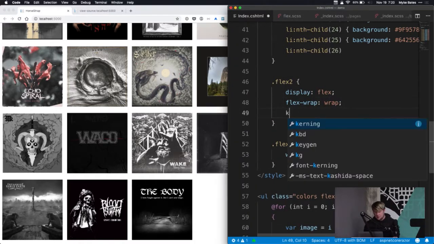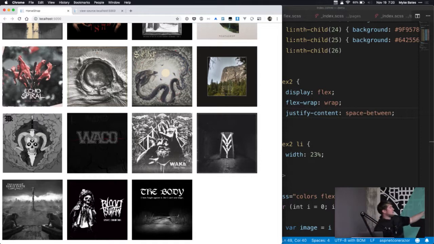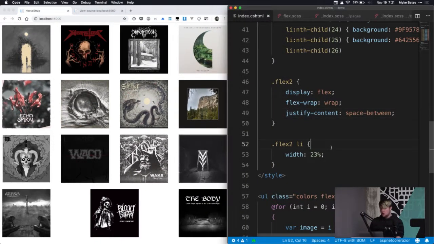But with Flexbox, you can justify the content, and you can tell it to be space between everything. When you do that, it will take the leftover space and apply it in between each of those items. So if we refresh, we'll see that it naturally pushes everything out, but you have those orphan pieces down there, and it's doing what it's supposed to be doing. It's taking the leftover space and putting it between all of the items. There are ways around this, but it gets a little bit hacky and irritating to deal with. And naturally, this is where CSS Grid starts to work really well.